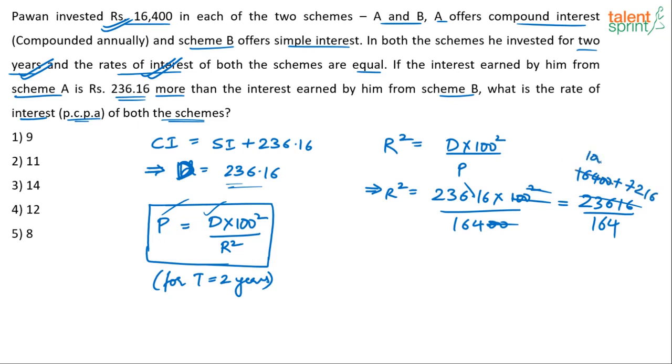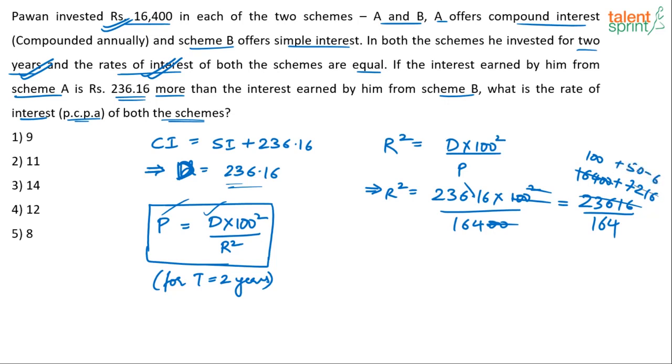So the idea is, 164 goes how many times in 16,400? 100 times. 16,400 by 164 is 100. Now the question is, 7,216 by 164 is how much? See, if it is 8,200, it will be 50 times, but this is not 8,200. This is 8,200 minus 984. 984 by 164 will be 960 plus 24, 6 times. So that is 50 times minus 6 times, plus 50 minus 6.